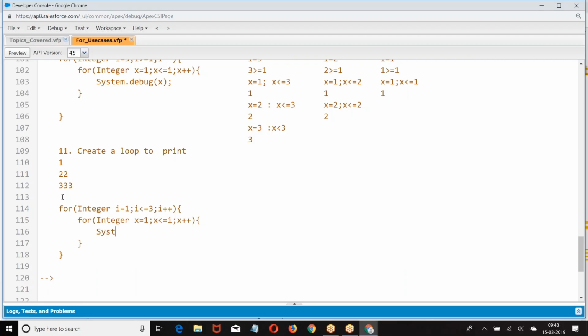I want to print the value of i. Print i. i is 1. x equal to 1, x is less than or equal to 2, so the loop will run 2 times. Loop will run 3 times. I hope you are good with this. Okay.